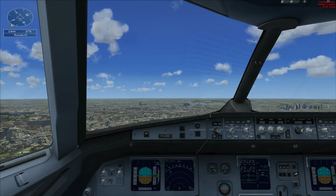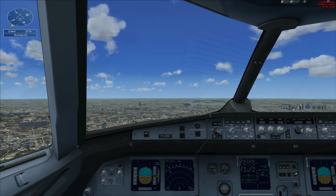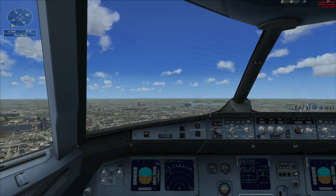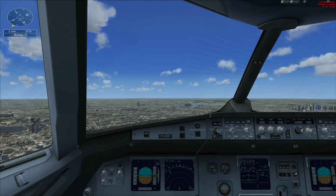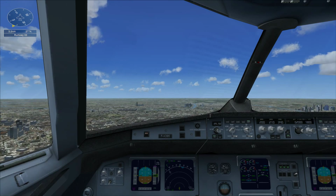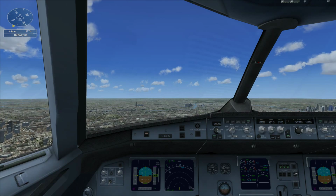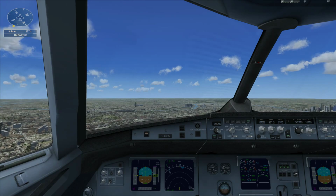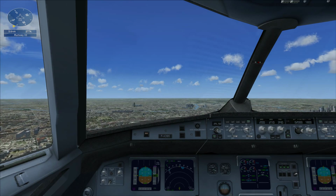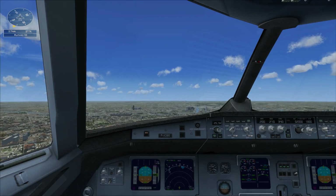Altitude, speed, still good. Heading, a little off. Let's see if we can actually line up with the runway properly this time. I think he's going to make us do a hard left bank, keep the same speed. Probably get down to 140 maybe, and then bring this sucker in for a nice gentle landing. I'm going to do better than that Boeing guy who freaking dropped it like it's hot, as they say. He was smoking his tires.